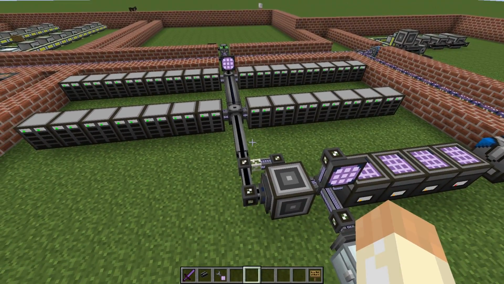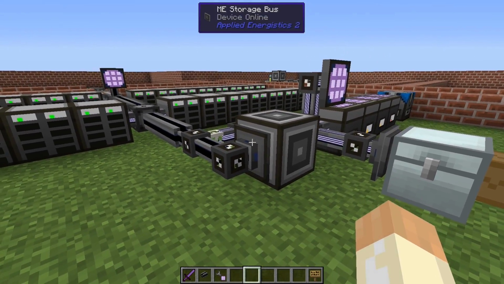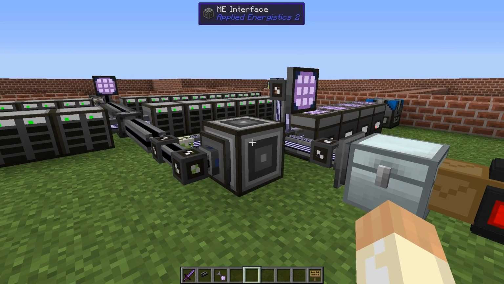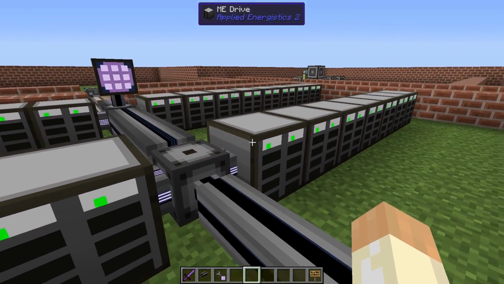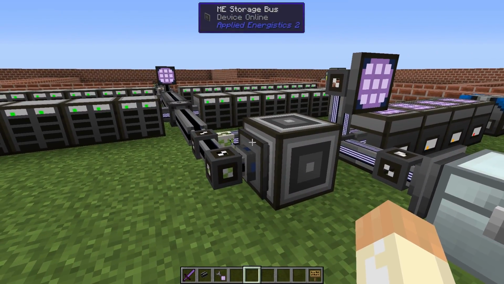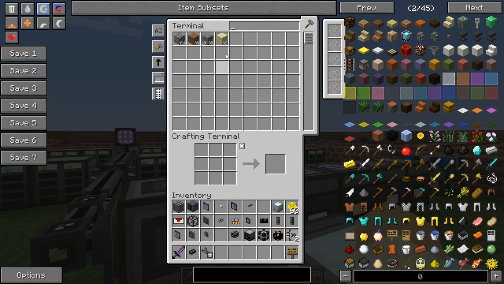You can also combine this with subnetworks. I have covered this before. Here I have a storage bus to an ME interface. So cobblestone, gravel, sand, dirt, those things that you might get a lot of. I'm storing these, and as you can see, the priority is +1. So this has a higher priority than all of these. See, they are 0, they are standard. So they will always go in here, these 4. They will never be stored in these drives. And in here, I have a few of each, as you can see.